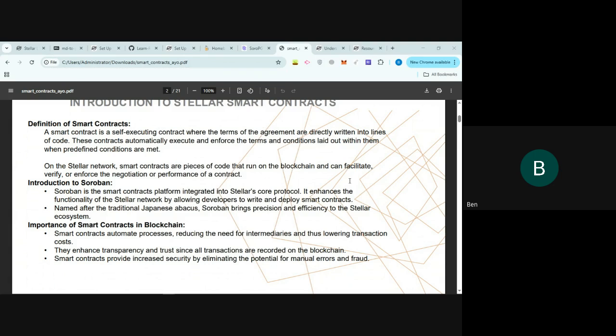If it's only two out of the three people, the transaction is not going to go through. So we can create a smart contract that does exactly that. That enforces the rule that three people have to sign before this specific transaction goes through. So this is an example of a smart contract.